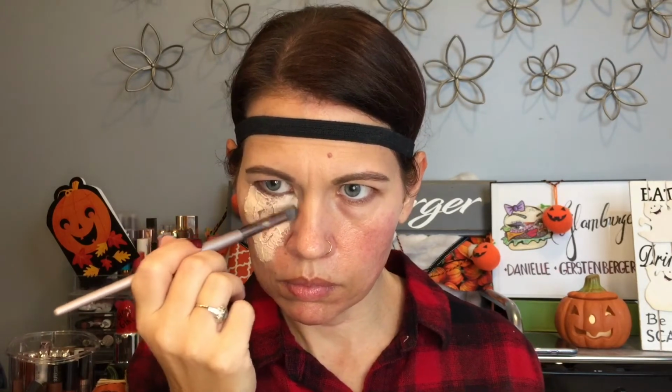And then I'm gonna take just some black eyeshadow and I went around the edges just to kind of give the skin sort of a charred dead look, I guess.